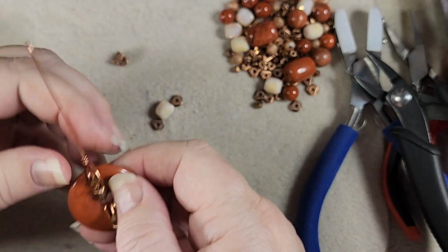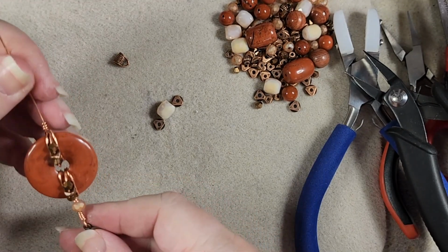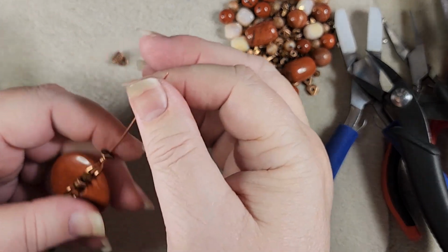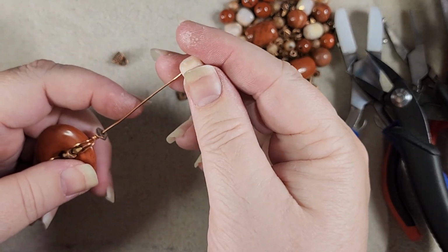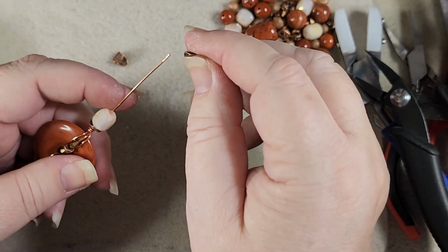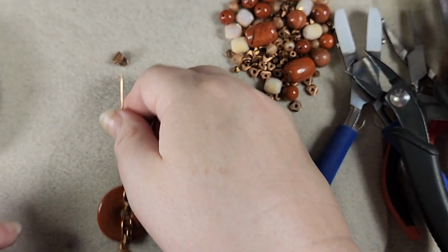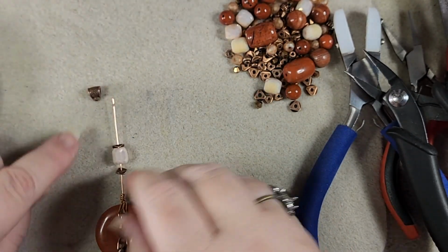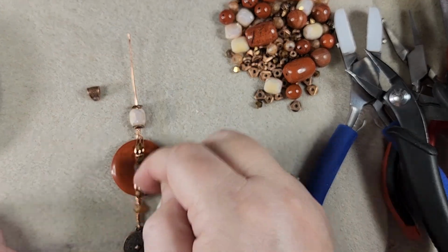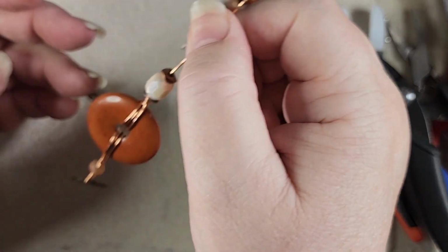Okay, now that we have that in, I'll try to get it a little straighter. There we go. Now we put on our spacer, our cream bead, and a spacer. Now we're going to hook it to the bail. Since the bail is facing this direction, we want our loop to go this direction as well rather than this direction. So we'll bend it towards us.